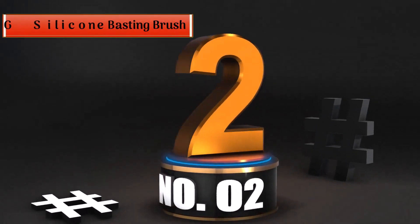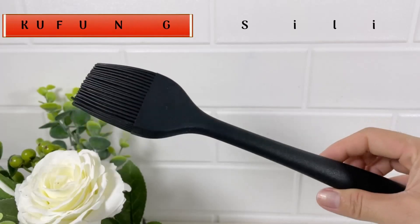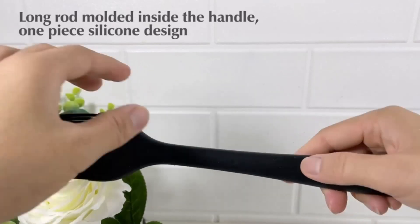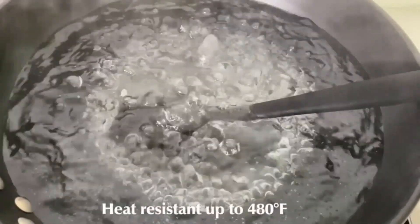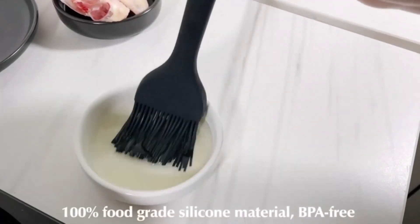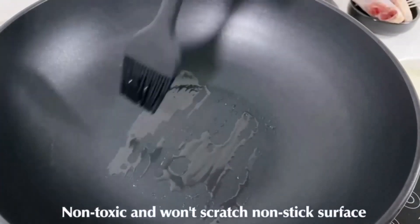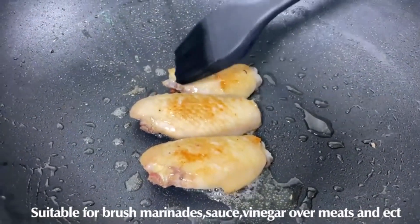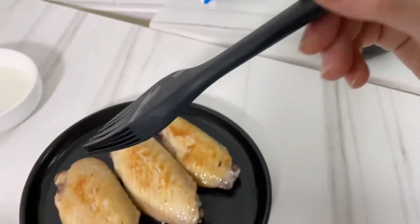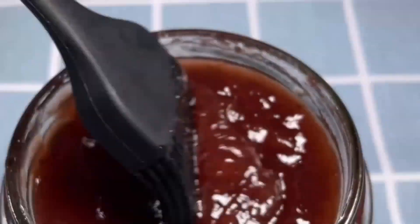Number 2: Best Budget — Koofing Silicone Basting Brush. Tiny but mighty, the Koofing Silicone Basting Brush is the smallest of the bunch, but also the cheapest. Despite its small size, it held a good amount of liquid. The small size is beneficial if you have limited storage space, and it also makes it easier to clean since it has fewer bristles. Plus, it's a bright red color, which makes it easy to find in a kitchen utensil drawer. While it holds the least amount of liquid due to its small size, this also meant it was the easiest to clean because it had the least amount of bristles.